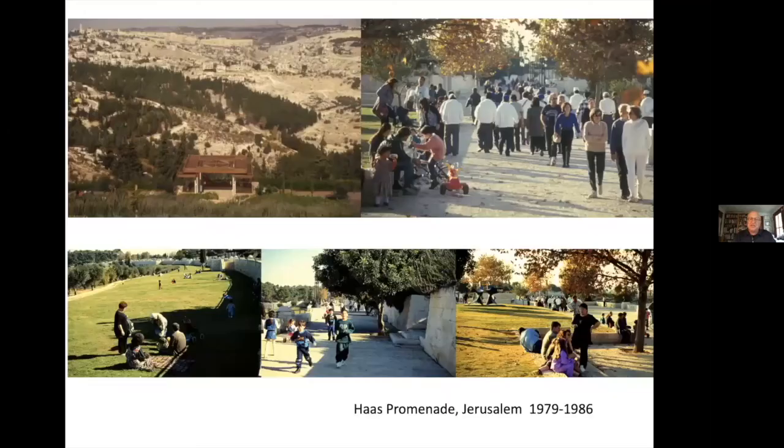He wrote: 'There's a quality of ageless urban landscape that is ineffable. The city and the landscape make an organic whole, inseparable. The view must be kept in our entire planning, not only the ridge but the slopes. A great promenade is enough, a great piece of theater.' So he designed a great promenade — the Haas Promenade — a grand belvedere in the literal meaning of the term, a place offering a beautiful view oriented towards the old city. The shape of the land is a grand amphitheater, accentuated by the great arc of the promenade, affording a map-like overview where people point, identify, and learn the landscape.